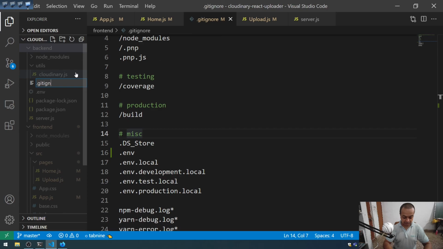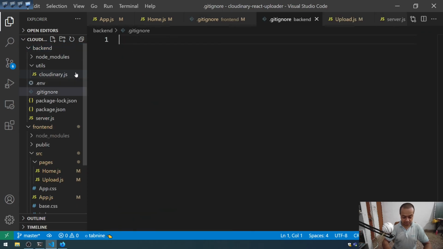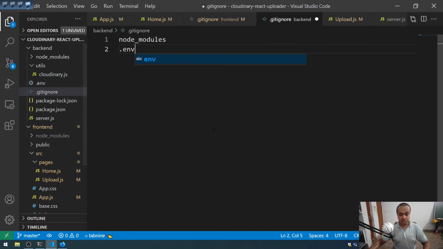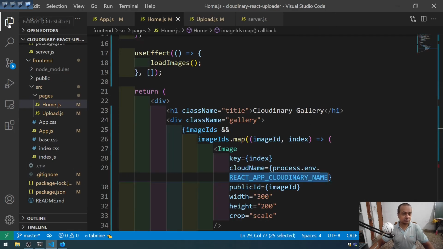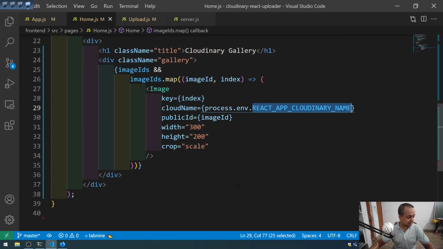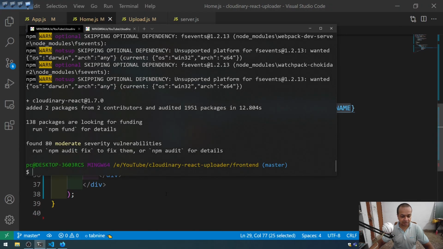Gitignore, we should add it here. node_modules and .env. So you should do this before pushing it. Okay, this gitignore is for the backend we created by npm init, so it doesn't get created automatically. React creates it automatically, but then also we have to put it. Okay, so this is done. Actually our app is complete, but I have not even started it. Okay, let me start it.